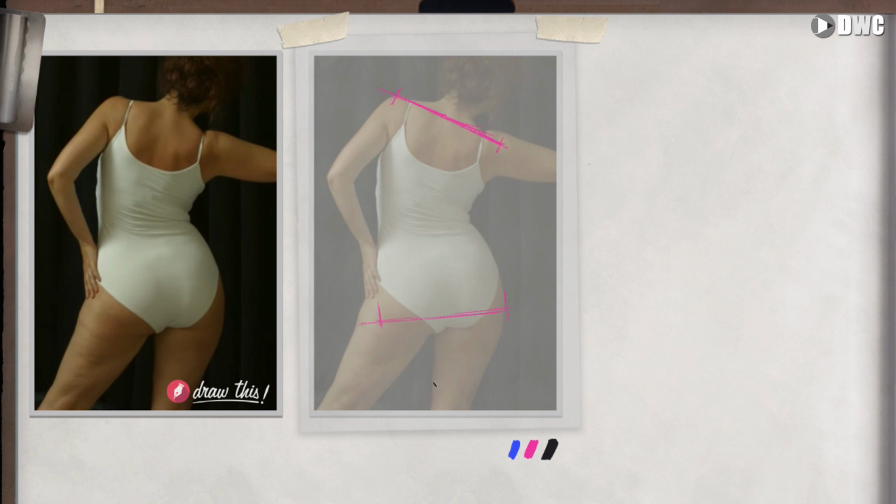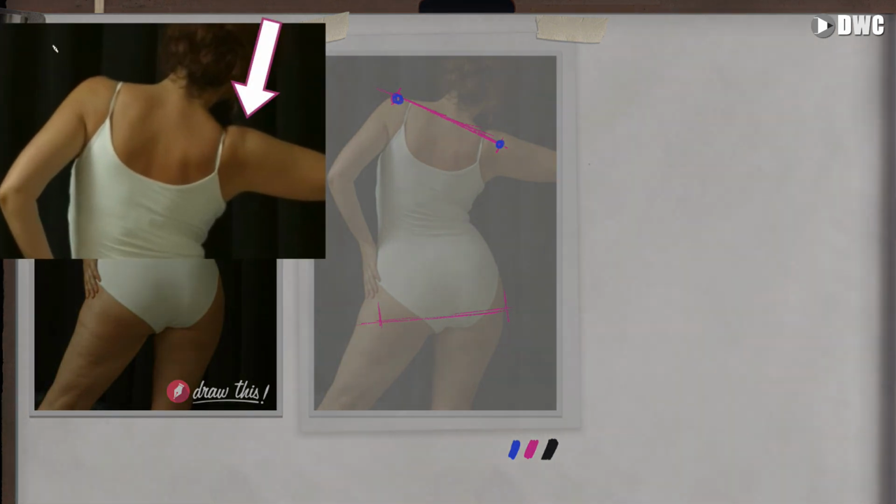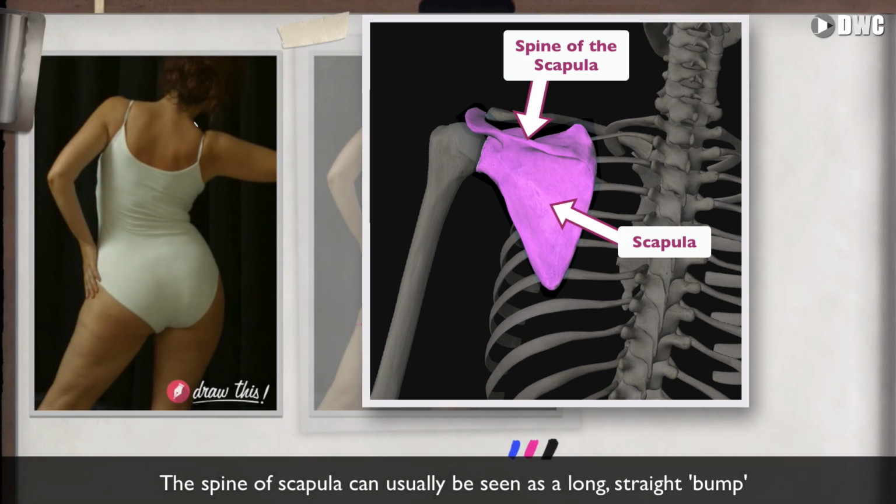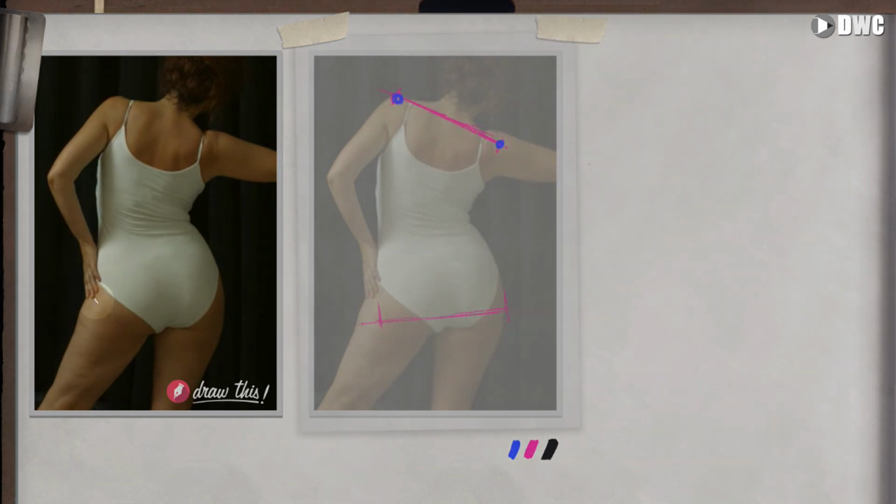How do I arrive at that? Well, point of the shoulder. Here, see that little depression here? See that little bump right here? That depression here is the spine of the scapula happening in the back. This is the scapula here, you can see in shadow there. That's the upper backbone that forms the shoulder joint in the back. And for the trochanter, there's a slight highlight here, so I'm going to assume, though I could be wrong, that this is what's happening because of the contrapposto. I'll talk about that in a minute. Also, I'm noticing the center of the groin here, the bottom.